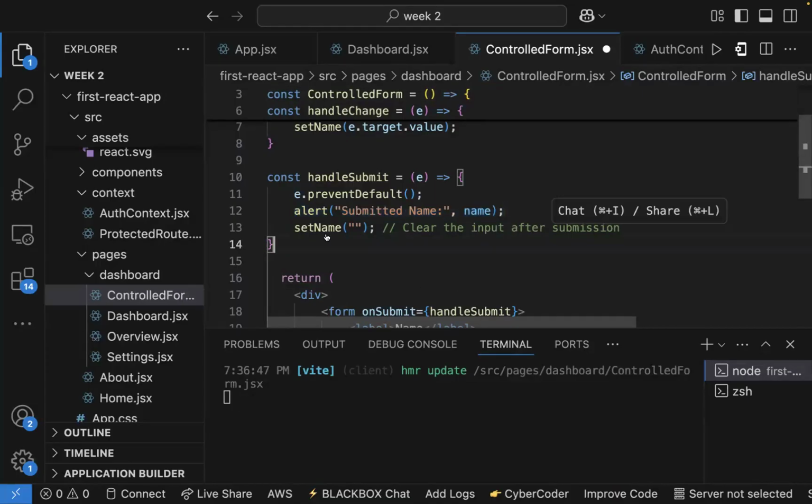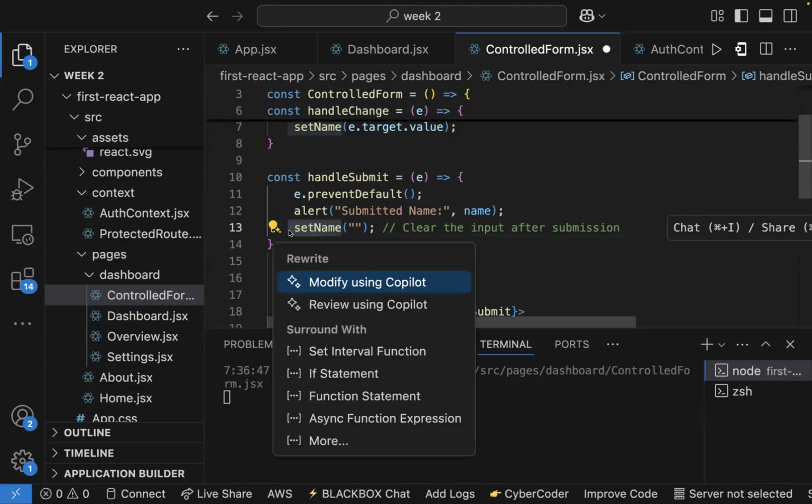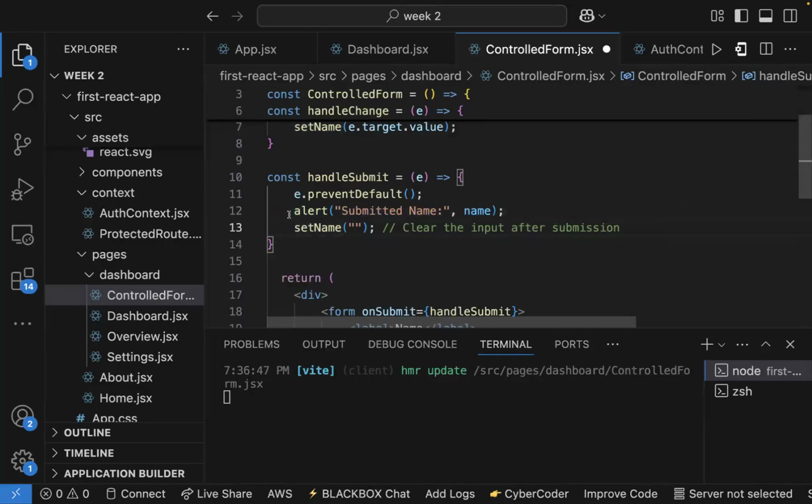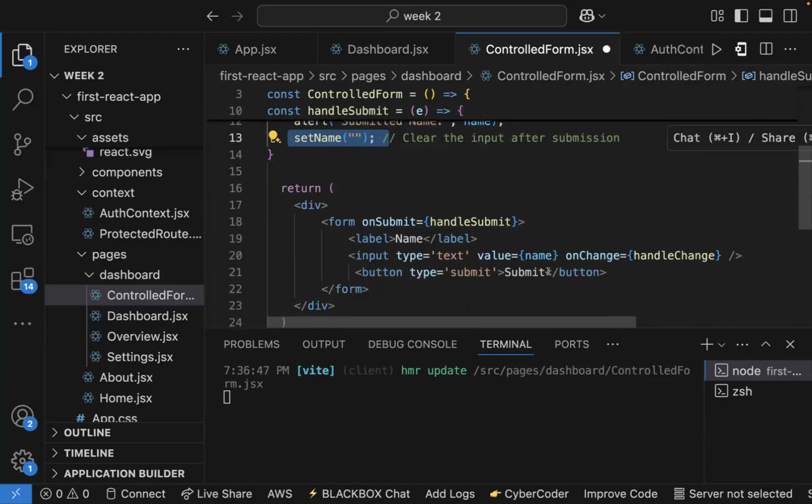All right. So now, if you notice, I've added a set name, and I've added an empty string here. What I'm doing here is simple. I'm just saying, at the stage where this particular form has been successfully submitted and I've gotten this alert, I want to remove the name that I inputted initially.